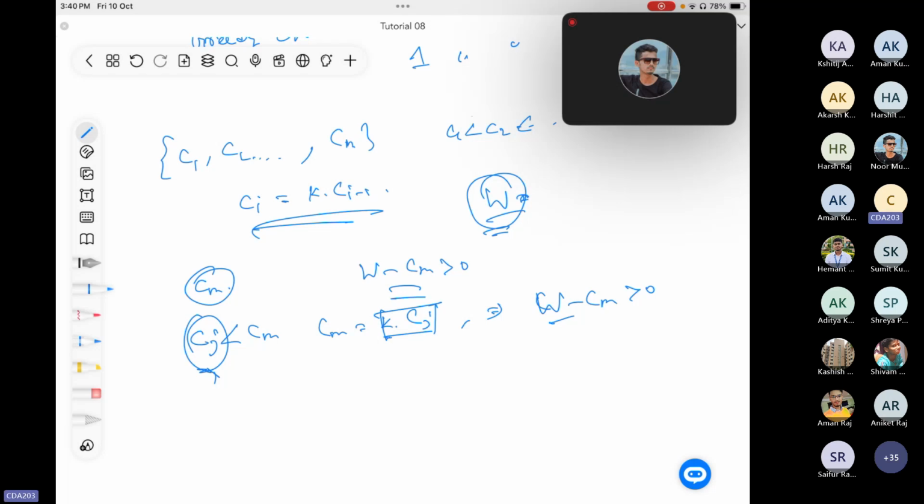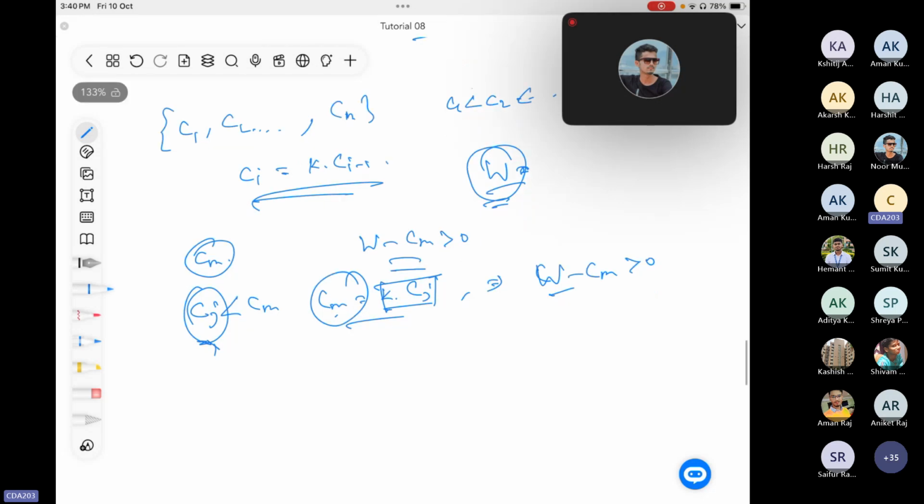Other examples I don't recall right now. Okay. So you have to keep selecting till this CM quantity. So the better choice would be to include CM in there.